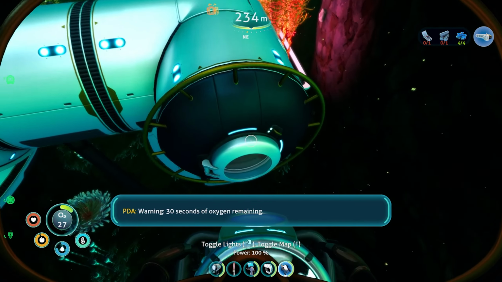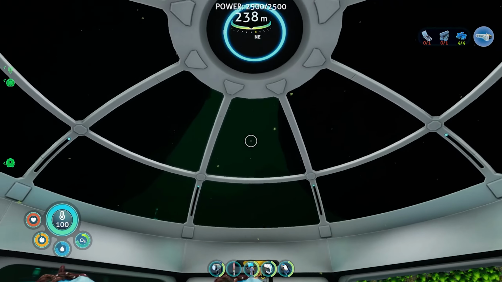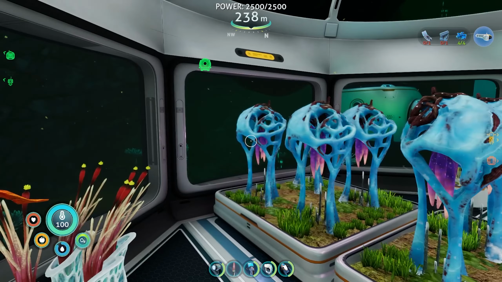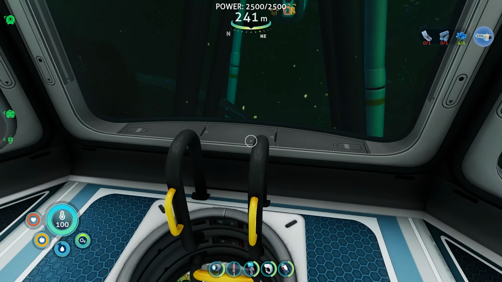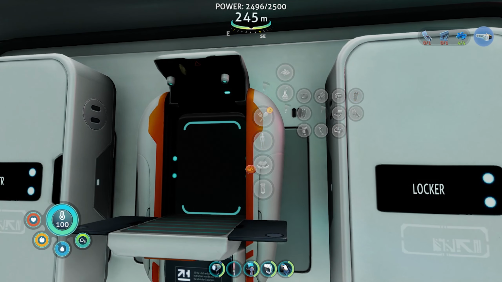Warning, 30 seconds of oxygen remaining. Duly noted. Cool, success. Hello, arboreum. At least I think that's the right term. Let's have a couple of shrub nuts. It's a snack. It's good to have a varied diet. Yeah, I wonder if there's a mod for varied diet stuff, because sometimes it just feels like I only need one kind of food and then I'm good, like forever.